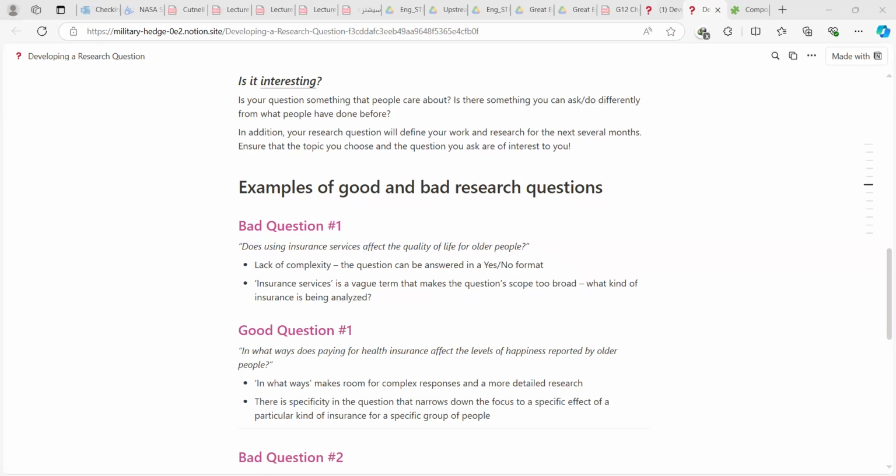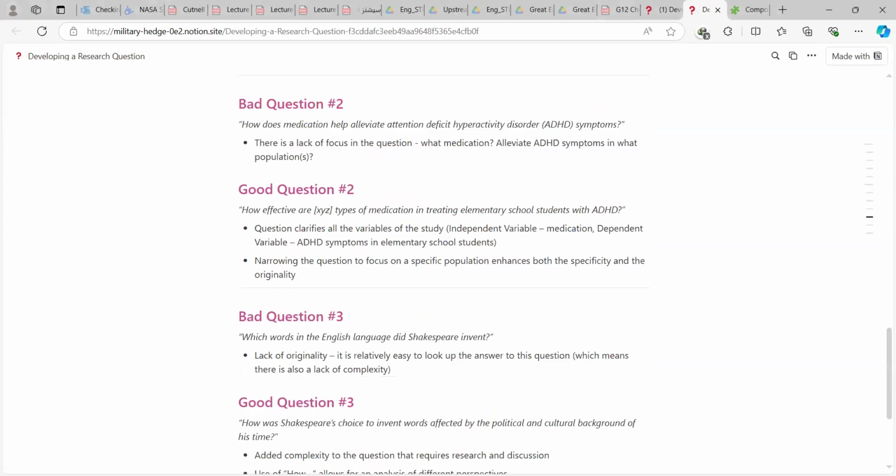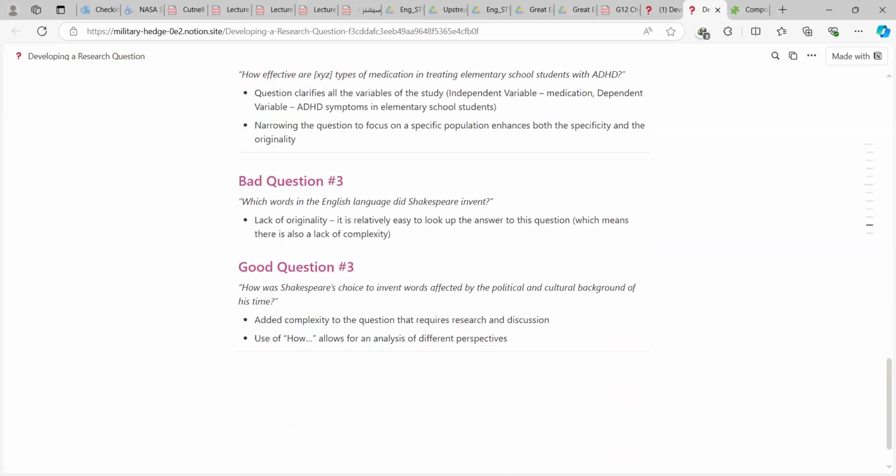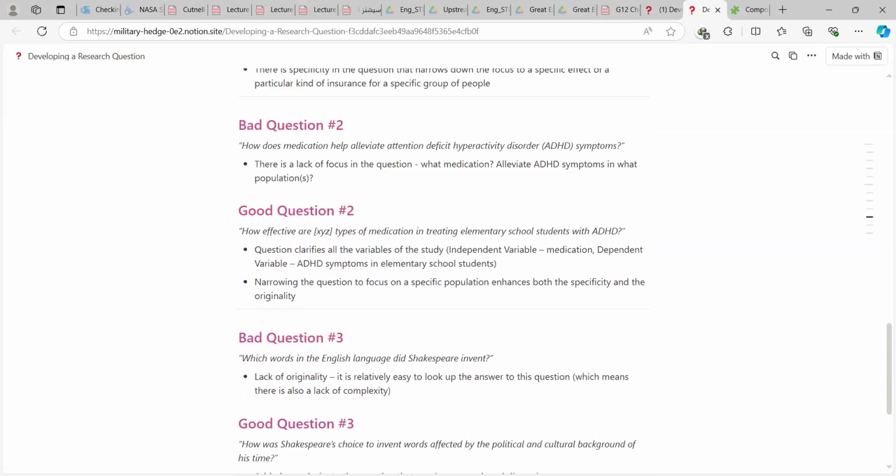For Emanuela: in what ways are solar energy systems beneficial to Nigerian society? I see that you wrote it that way. It's not mandatory to write it as "in what ways." I was just giving an example. We can also look at another one. A good question need not be written in the "in what ways" format. Let's go for the question: in what ways are solar energy systems beneficial to Nigerian society?